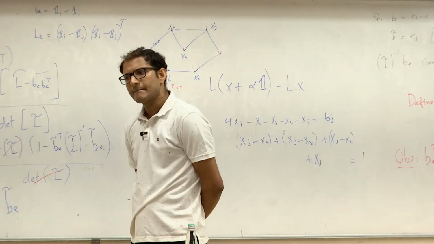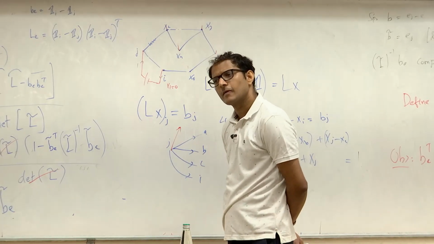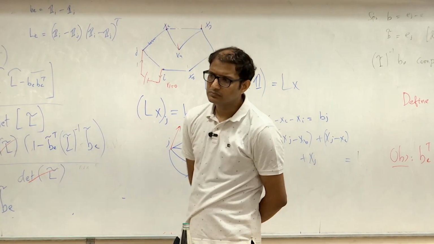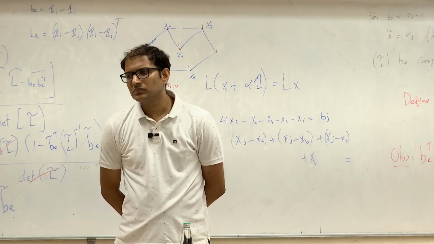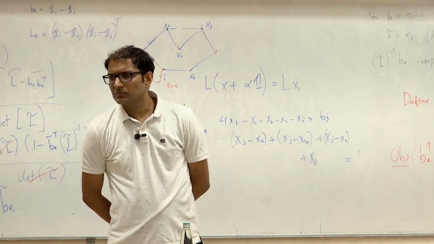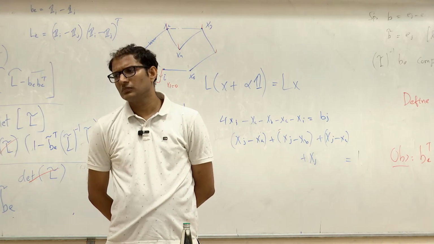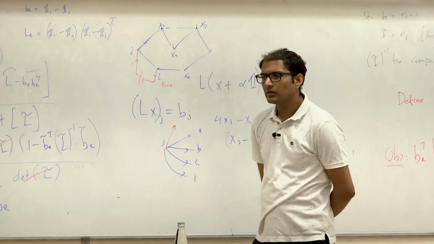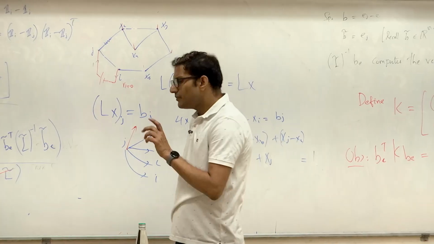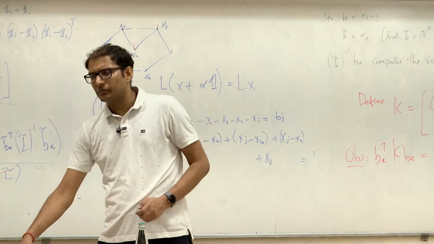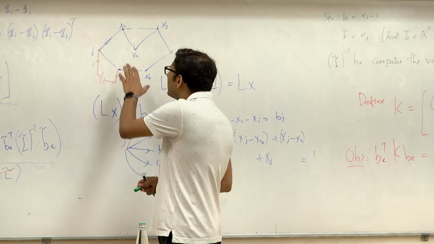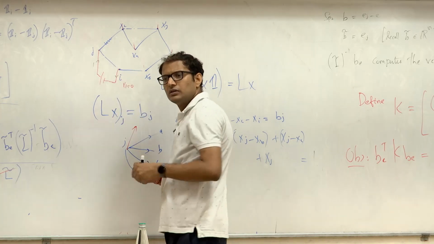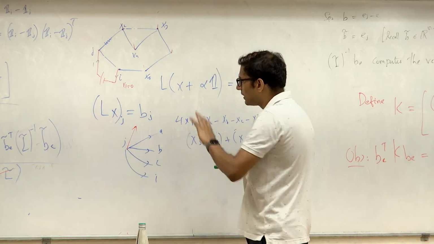When we remove the ith row and ith column, we are kind of removing the existence of vertex I itself. The vertex I is gone. You're right, we should remove the edges. No. So what you're trying to say is that why don't I throw away vertex I altogether in this graph? Right?